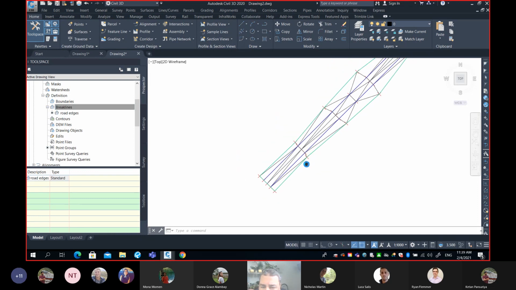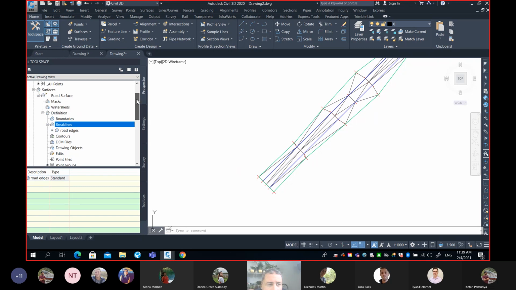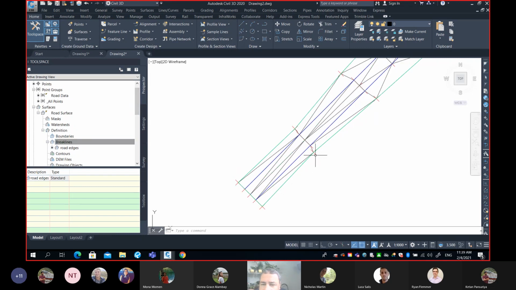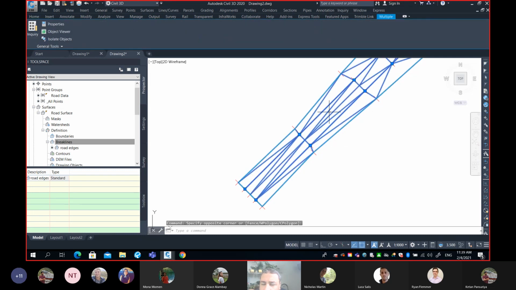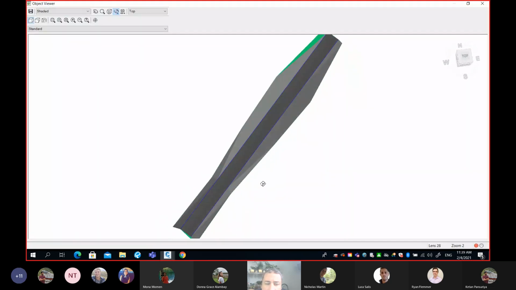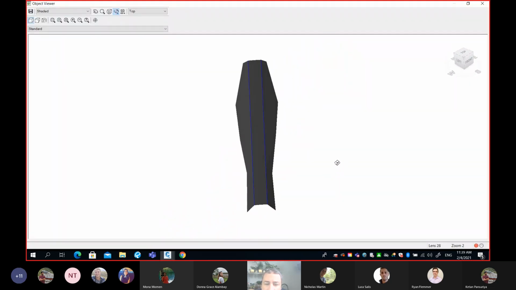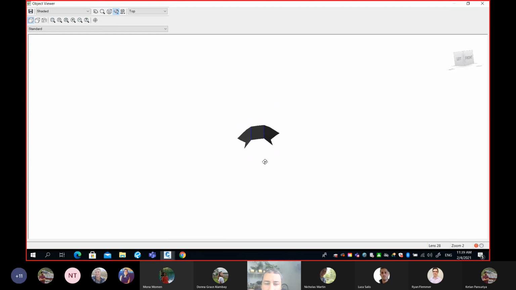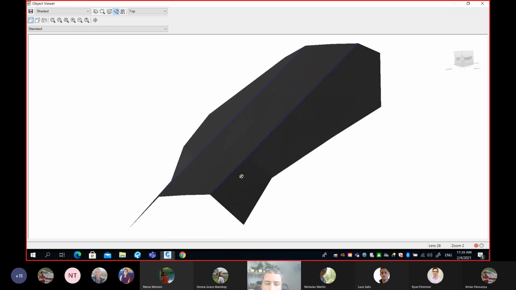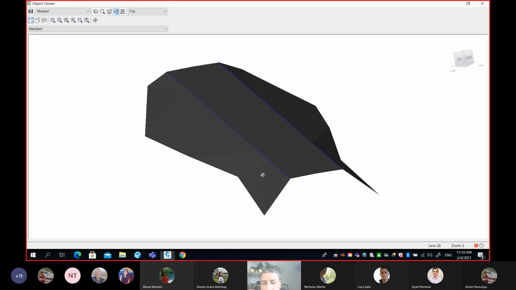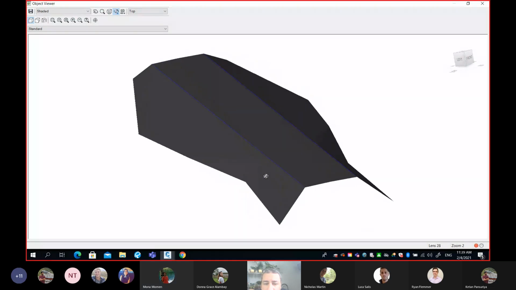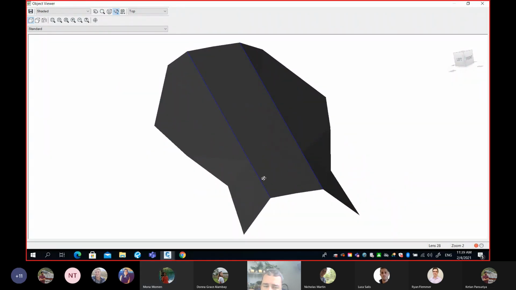Now, guess what? The problem is fixed. And again, how can it be fixed? Let's go ahead and take everything to my object viewer. Let's right click, go to object viewer. Now guys, watch this. I'm asking you, is the problem fixed or no? Yes. Beautiful, huh? Beautiful.